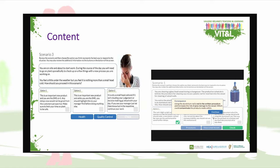The content for the scenario-based approach inserted the learner into real-life situations which they may encounter whilst carrying out their duties on site. Following the approach outlined in the research, meetings were arranged with various subject matter experts across the organisation to create realistic scenarios based in authentic learning settings, as would be experienced by the learner in their daily work life. At the beginning of the module, the learner is presented with a map of the site, which highlights the scenarios and areas of the site where they could occur. The learner is in control and chooses which order they want to complete those scenarios.